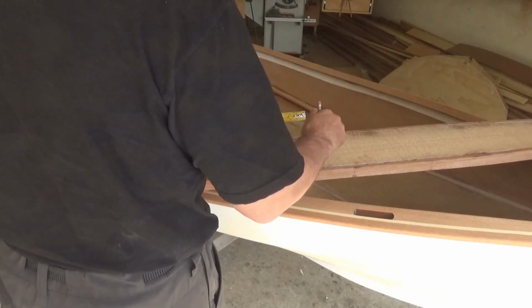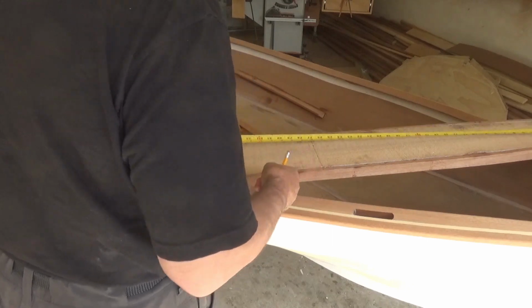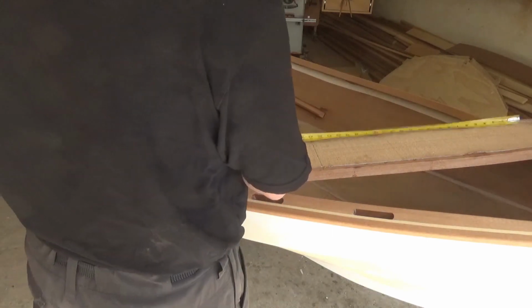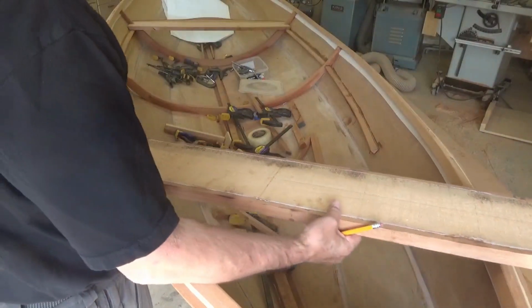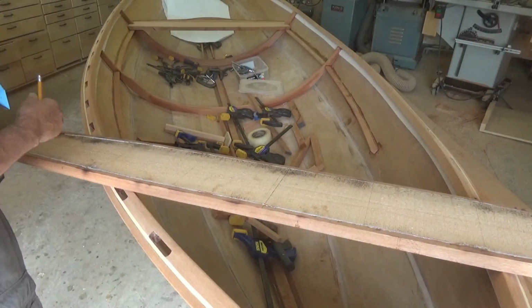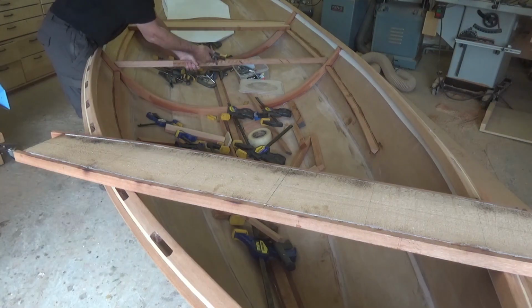So I've marked center of the board here, which means I need to measure 25. I'm going to repeat that process for the forward edge.